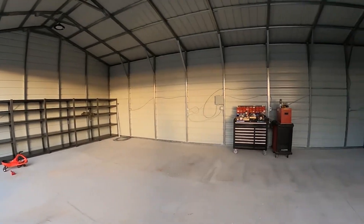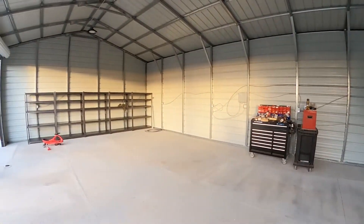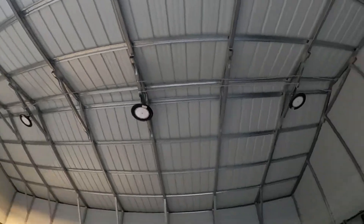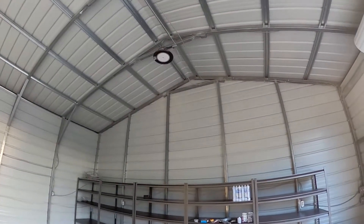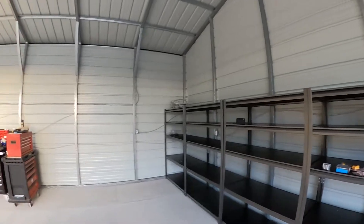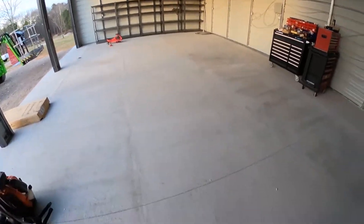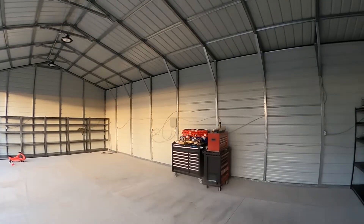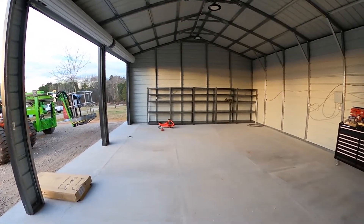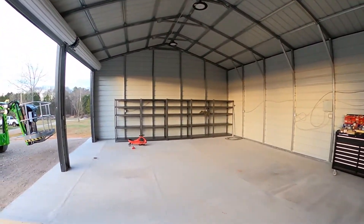The shelves have been built and the electrical is finished. Now I've got to move all my stuff from the other shop in here. After that, the next plan is to get a vent right there and a vent right there — I'm going to cut a gable vent and put one on each side. Metal buildings are notorious for holding moisture because the cool air from the ground and concrete, mixed with the sun warming the metal outside, creates moisture inside. I want to eliminate that by keeping as much airflow going through as possible. I'm definitely not going to climate control this thing because it would cost too much, so we'll get the vents in and then we should be good to go.